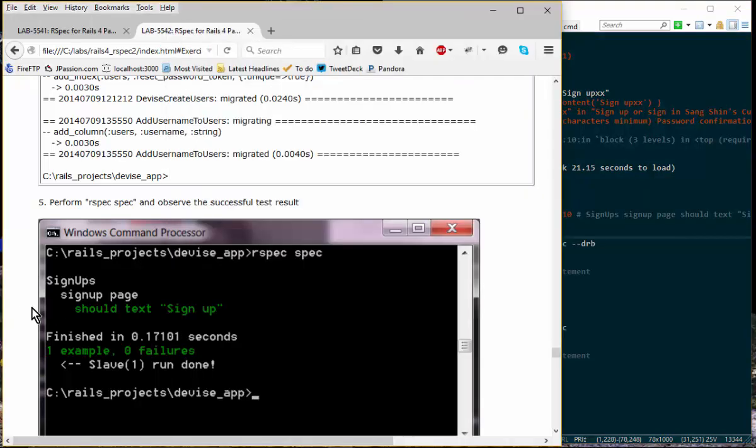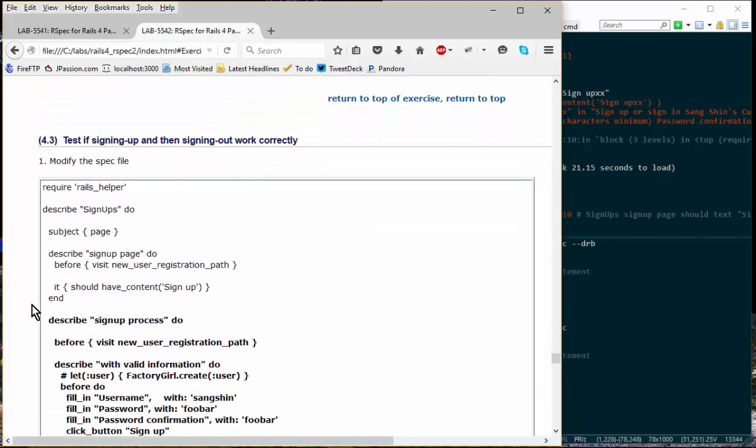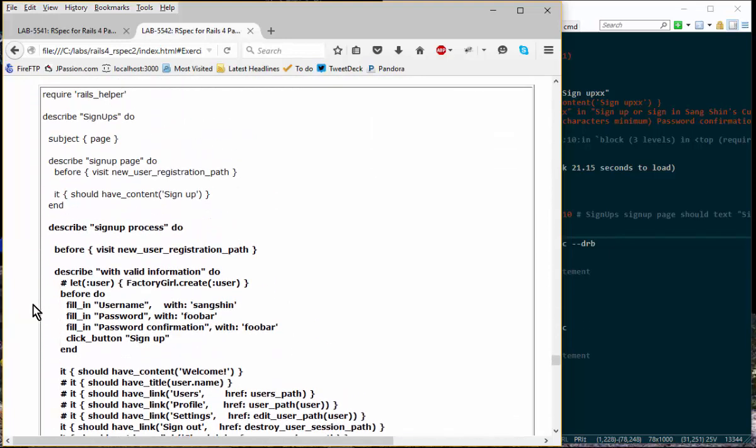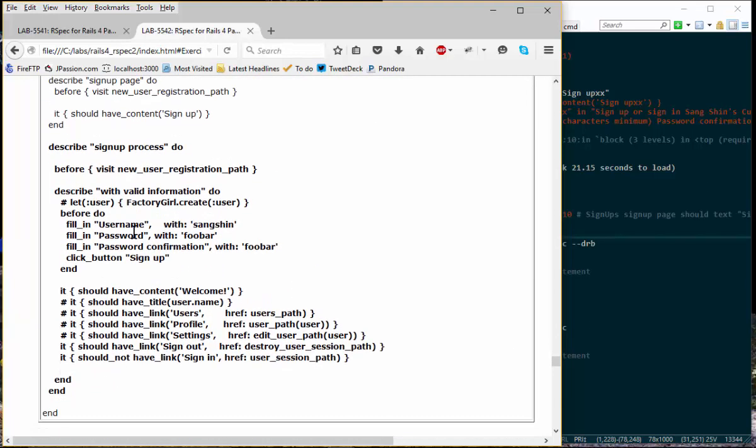Okay, all right, so that is pretty much the procedure you have to follow. And then let me talk about a few more tests here. So this one is the sign up process. The sign up process involves the user going to the page for sign up with valid information.